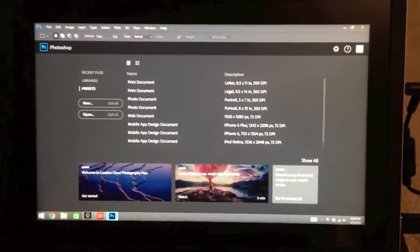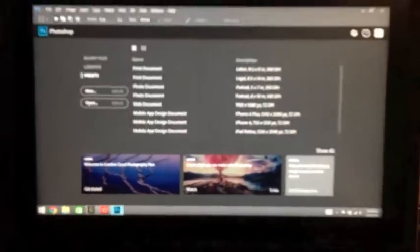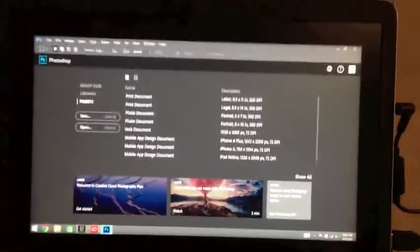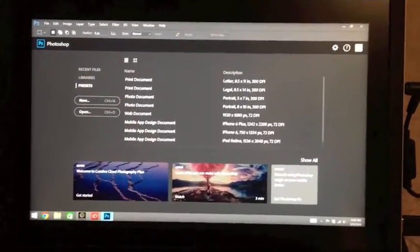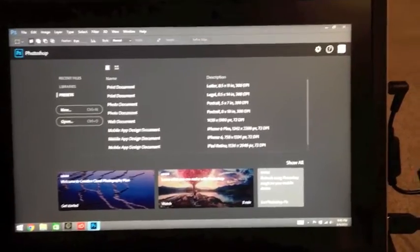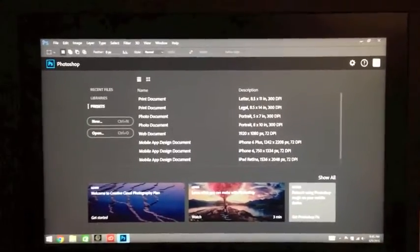Oh man, so I signed up for the Adobe, what is this called? The Creative Cloud Photography plan for $10 a month. And it comes with Photoshop and everything. Had some trouble installing it, but the Adobe tech support was really good, really fast. They took over my computer and did all this stuff, and I don't understand why there was a problem to begin with, because it's a brand new computer. But whatever, this is working. But I won't go into Photoshop because that's a whole other video.